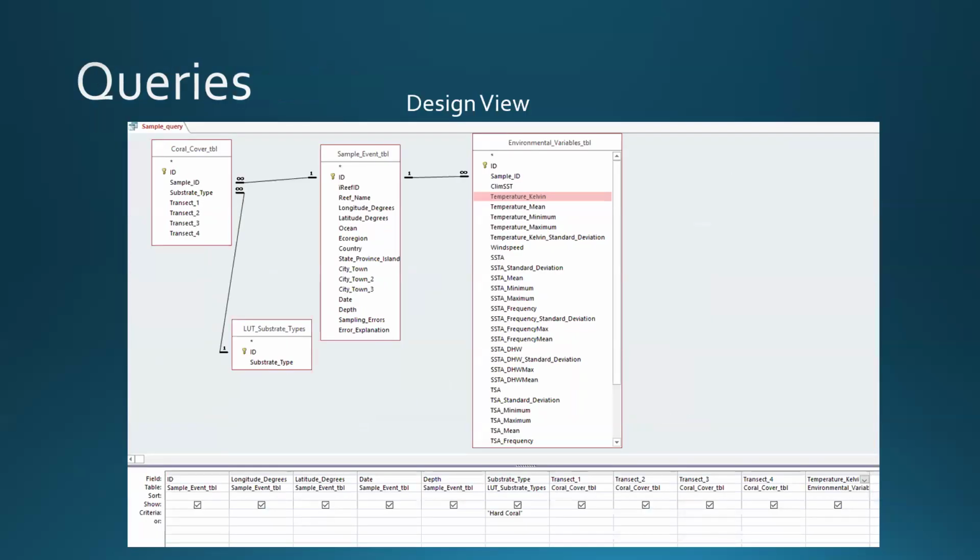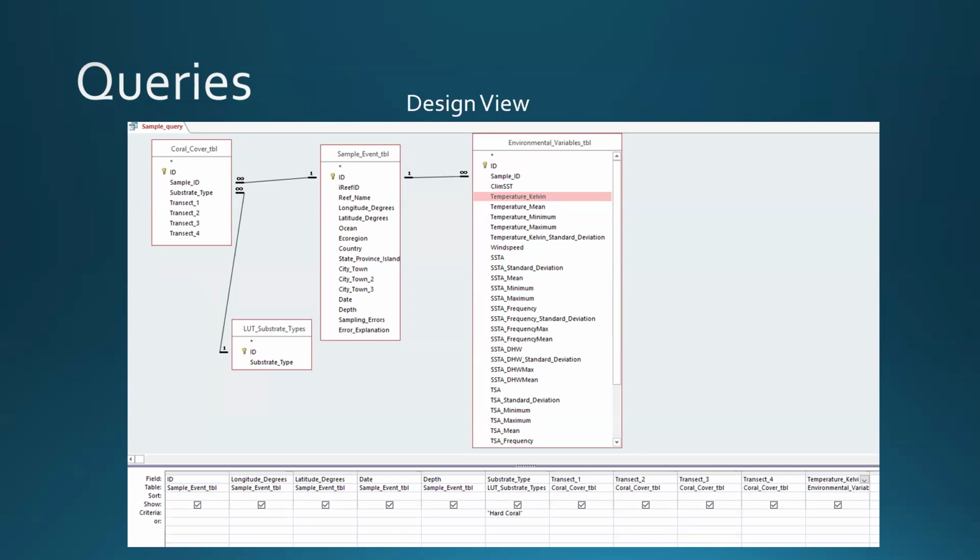To help answer the research question I posed earlier, I can ask questions of my data. In this case, I'll be running a select query. Using the select query, I will only add the tables that have the data that I am interested in. I can also select which fields I am interested in by double-clicking on the field name. It'll populate each field down at the bottom.